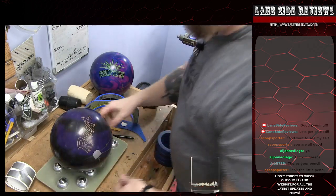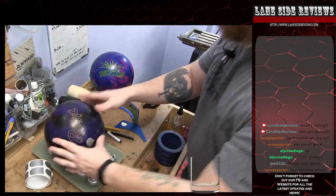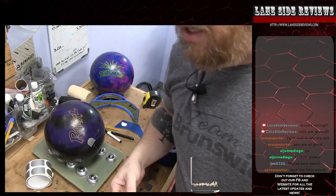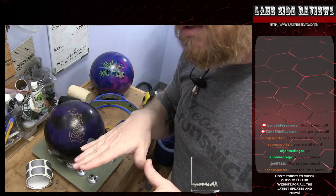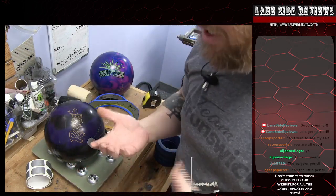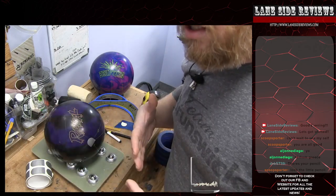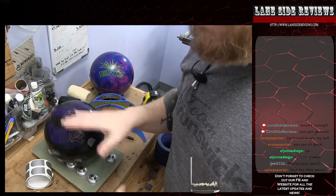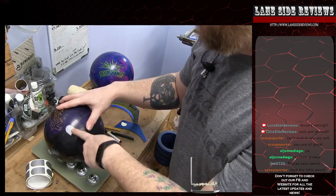Now when you go to the lanes, you can take some video. You want that video to be behind you and low. So you want it to be behind you where you can see the ball come off your hand, not blocked by your body at all. And you want it to be low because you don't care about how you threw it. You want to see what this tape is doing.